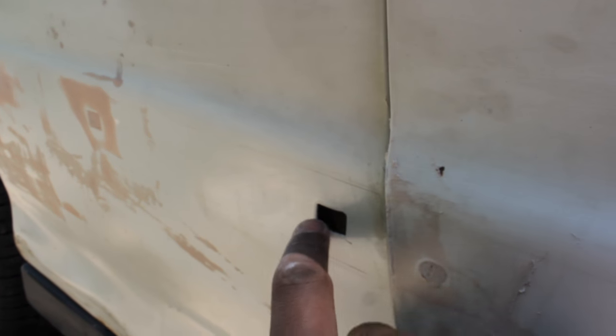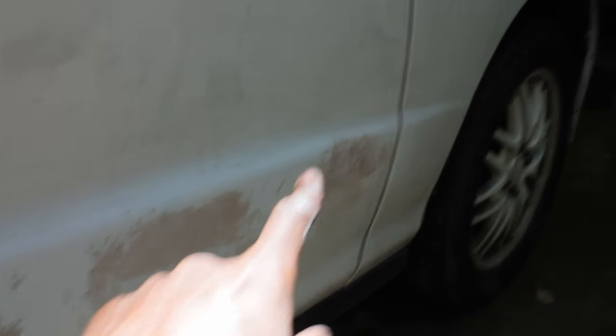This hole I had to skip because I still don't know what I'm gonna do right here. I don't wanna just put Bondo there because something bad might happen later on in the future. This one's pretty much done. I'm probably gonna hit it one more time. This one, nice and smooth, extremely smooth. This one, I can't even see where the hole is. Same thing with this one. This one too, no hole, no hole, no hole.